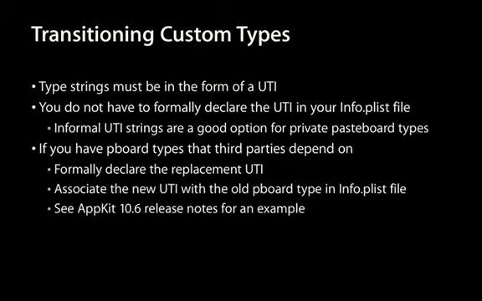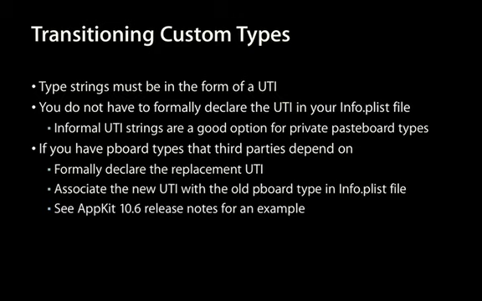However, if you have an existing pboard type that third parties, some other applications, or perhaps even a previous version of your application depends on, then you will want to declare a new UTI and formally declare it in your Info.plist, and then associate it with your old pboard type. Now, the AppKit 10.6 release notes have examples of this. So does the new pasteboard documentation for 10.6.